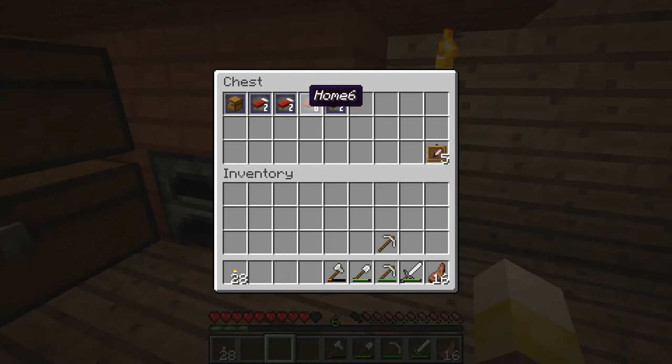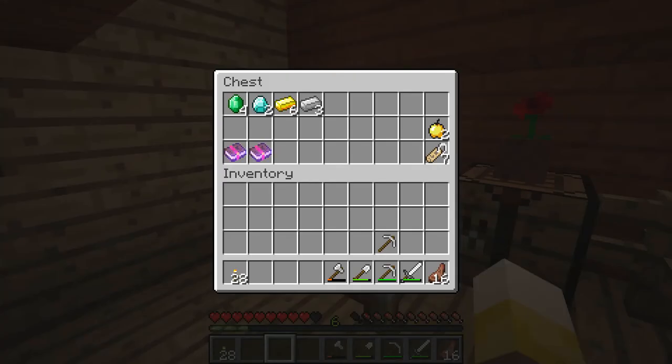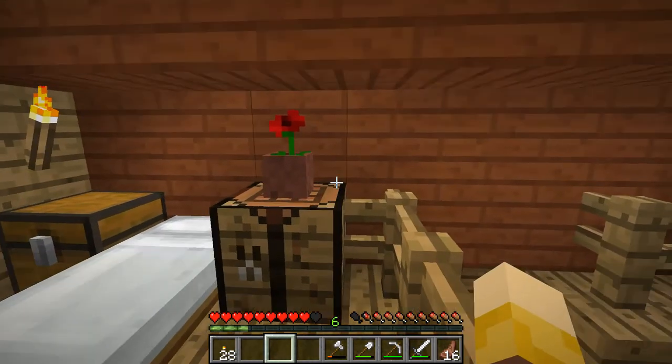This one's got all the building tokens and item frames. And this one's got all of my valuable things. I've also got two furnaces here, a crafting table here with a flower pot on top.